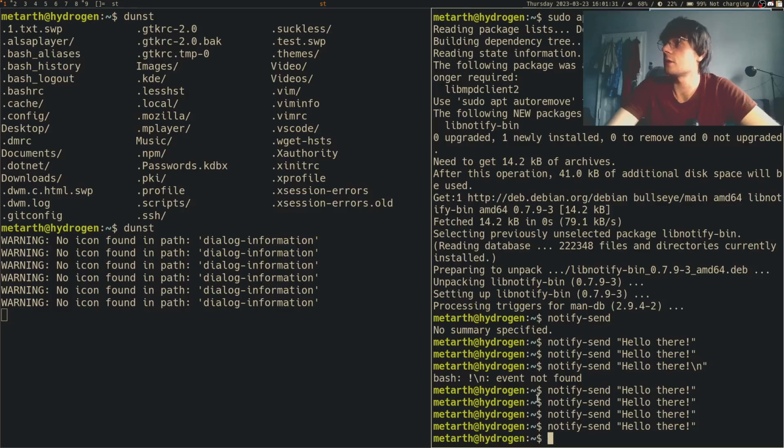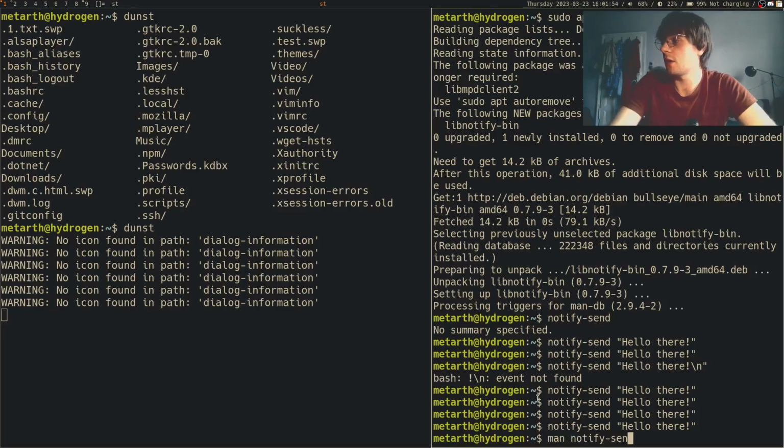Control tilde shows the history, and control space kills 1. Control shift space should kill all of them. Oh, and it also shows time. So that's nice.